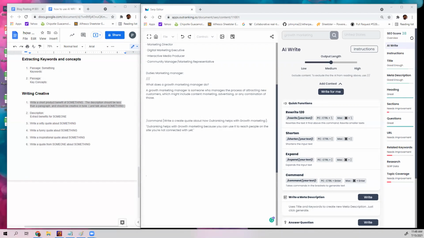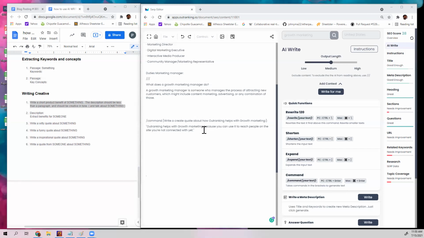That's great. Okay, is there a way to stop manually having to remove the command after the AI output? Not yet. In the command only, we have kept this so people can adjust it back and retry it by pressing Control Z. What we've noticed is that most of the time when you command it to write something, it's more of an instruction, and it's not going to be part of your content. So you can easily just select it and delete it. But in our upcoming versions, we will give you control over how you want to limit certain things and customize these outputs as well.